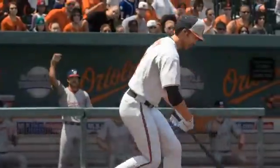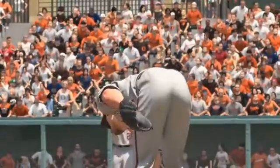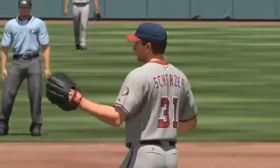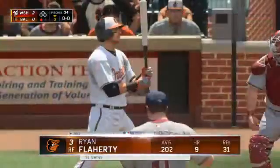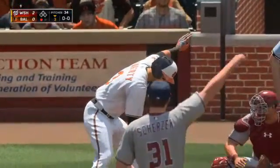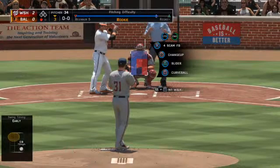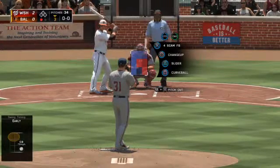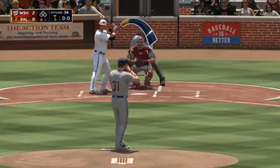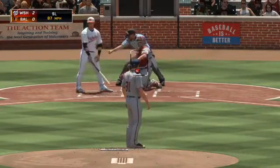Oh, and they still have no answer for him up there. 6 straight punch-outs now, and there's 1 away. Well, right now he is just carving them up, dare I say, like a Thanksgiving turkey. That's 7 strikeouts already, and he's made it look easy so far. In now, Ryan Flaherty, as he'll get his first opportunity in this one. First pitch of the at-bat on its way. In there, strike 1.